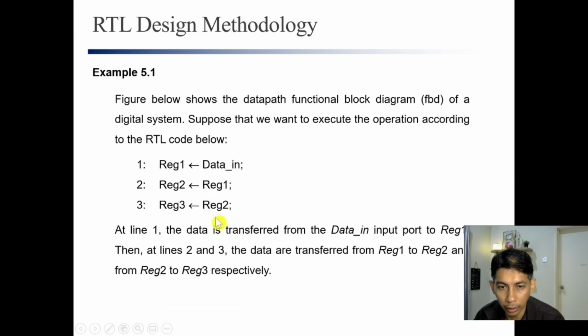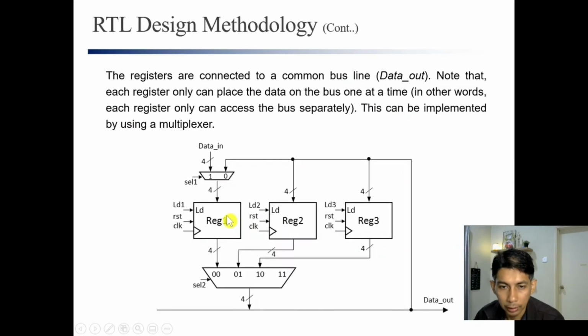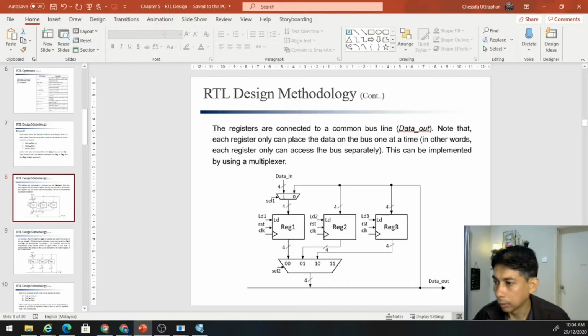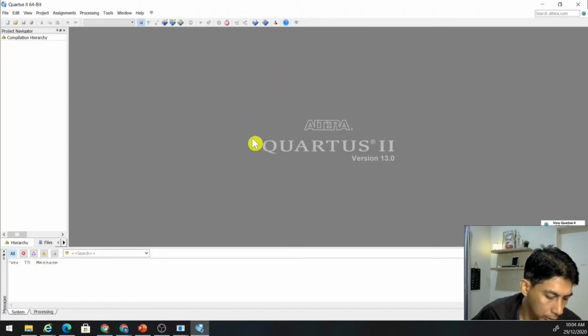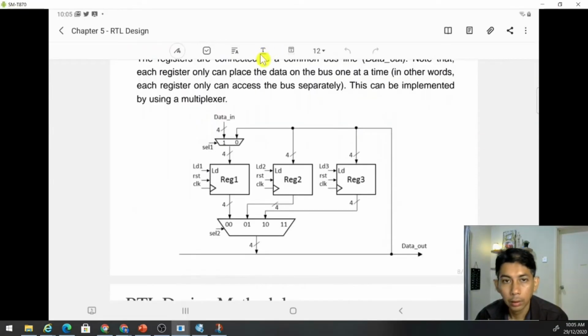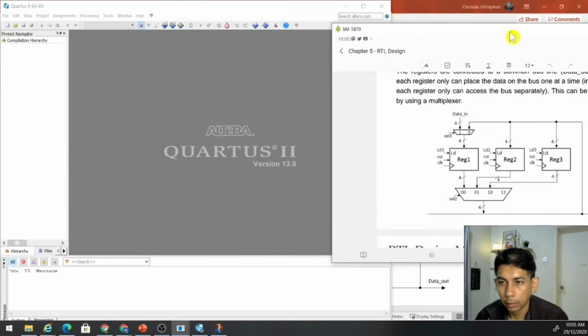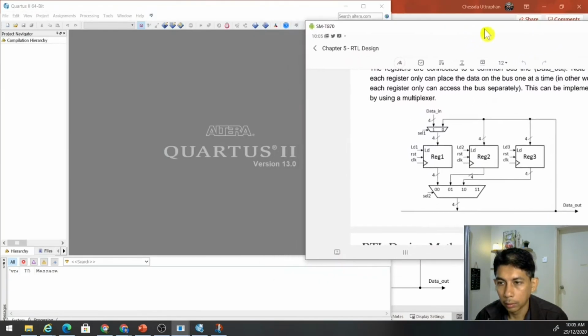To write the code for this one is straightforward actually, because we have everything here.